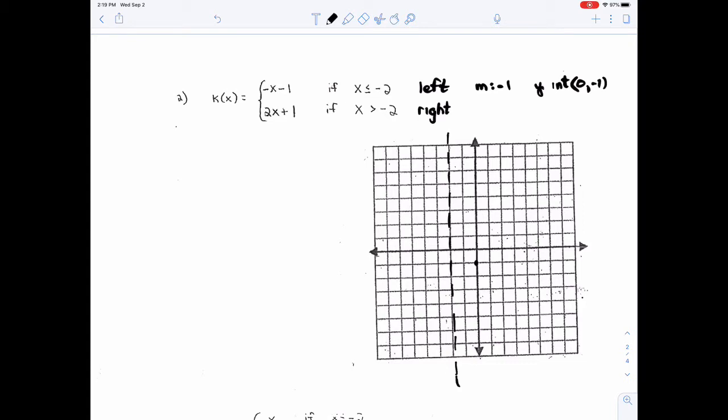Okay, now I'm going to go down 1 and over 1, or I could go up 1 and negative 1, okay? Now, but still, I don't want to draw anything because I only want to start drawing once I get to the left, okay? That line or to the left. So I'm going to kind of sketch something in, but you wouldn't draw it.